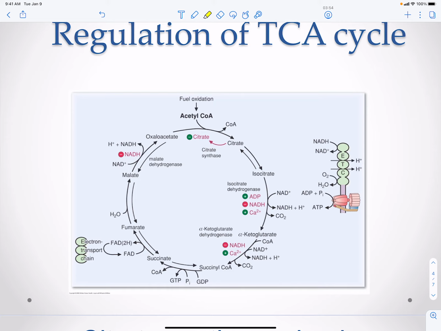Okay, so there are many points where we can actually regulate our TCA cycle. So at the level of citrate synthase, which is the first commitment step, it is going to be regulated negatively by citrate. For our isocitrate dehydrogenase, we're going to have negative regulation by NADH. For our alpha-ketoglutarate dehydrogenase, NADH is negatively regulating. For our malate dehydrogenase complex, again, a negative regulation by NADH. So you can't make more NADH if you run out of NAD. And so in order to recycle NAD, you have to donate those hydrogens to the electron transport chain.